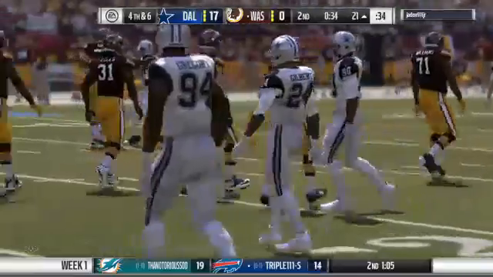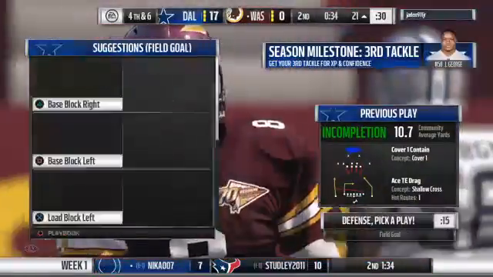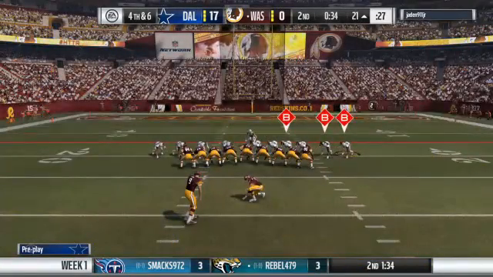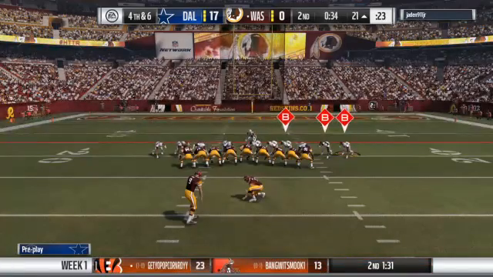We know it's not an easy job to go out and catch passes when people are trying to tackle you and knock the ball away. But the bottom line is, that's a pass he's got to have and a pass he should have caught. Now on comes the Washington field goal unit. This will be 38 yards out.